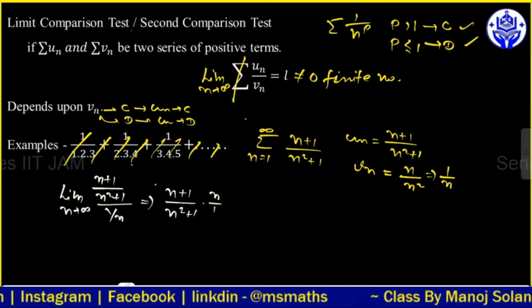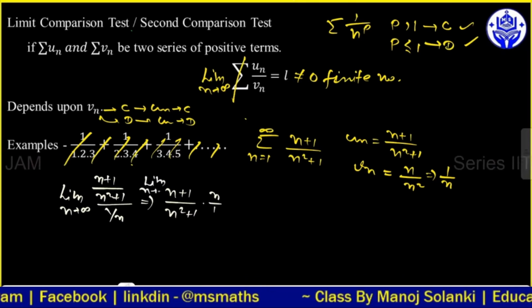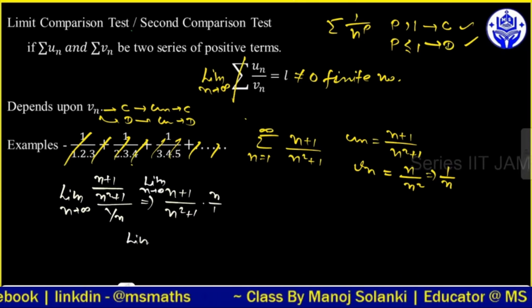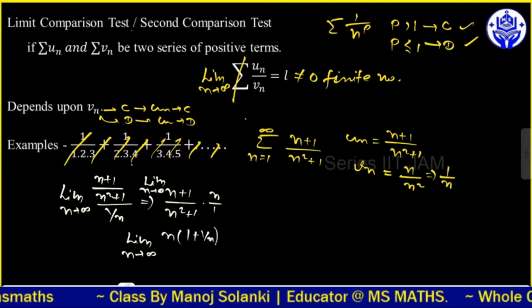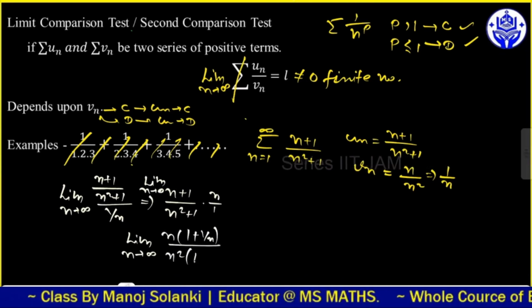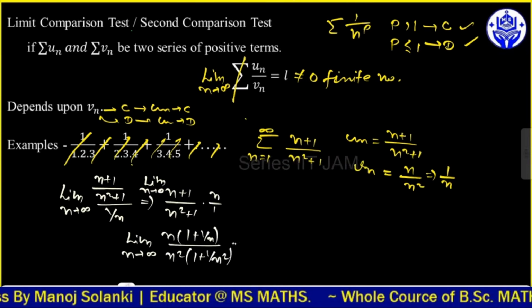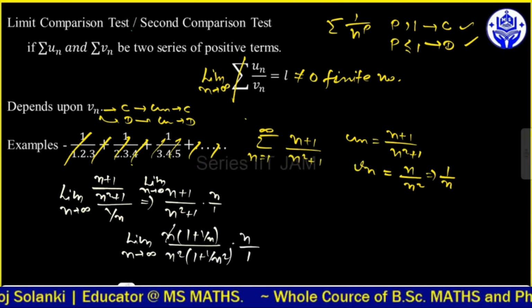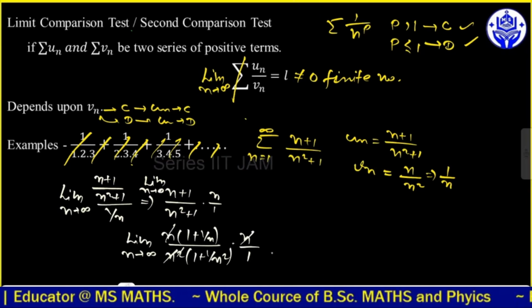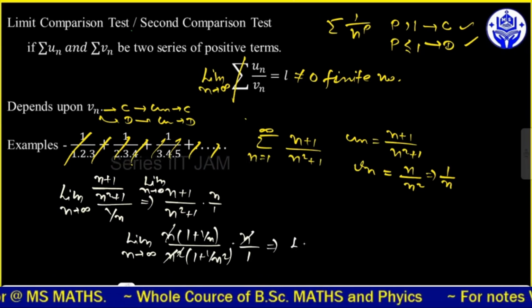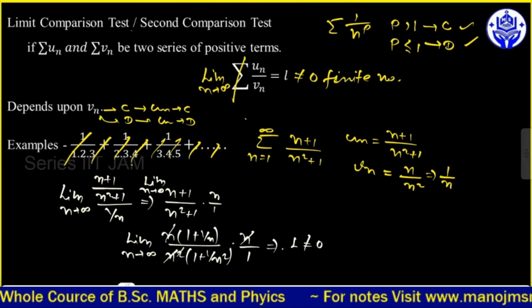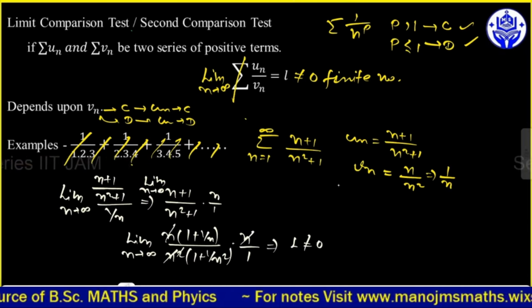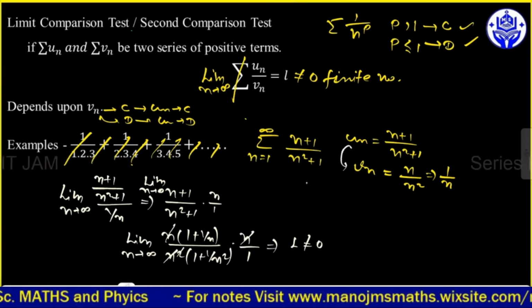ओके आगे लिमिट भी लगाना है, सॉरी फॉर दैट, यहाँ पे लिमिट n टेंस टू इनफाइनाइट है। सिमिलरली आगे बात करेंगे तो ये भी लिमिट n टेंस टू इनफाइनाइट है, यहाँ से n को कॉमन लेंगे तो 1/1/n हो जाएगा। यहाँ से अगर मैं n² को कॉमन लूंगा तो 1/n² इंटू n/1 हो जाएगा। तो ये इससे कट होगा और ये पूरा टर्म कट हो जाएगा। तो आपको यहाँ पे 1 मिलेगा, जो कि एक नॉन जीरो फाइनाइट वैल्यू है। अब ये लिमिट लगाना है, आपको 1 मिला, मतलब हम क्या कर सकते हैं, we can say that this depends upon the vn.